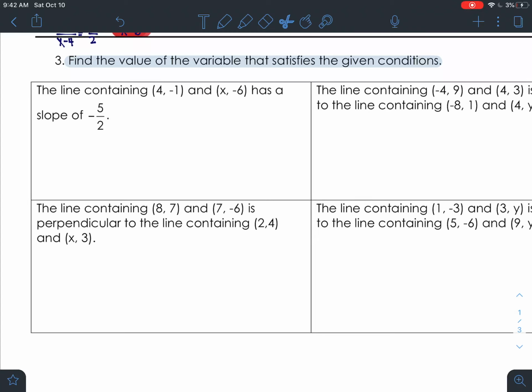So I'm going to make a quick video going over one of these questions from number 3 on your graded homework. The reason why is I just know that there's going to be a lot of questions like this. So I figured that just going over one will at least help you set up the other 3. Okay, so I'm just going to do the first one.